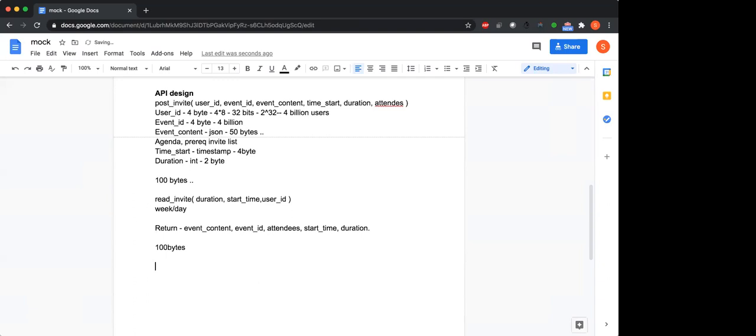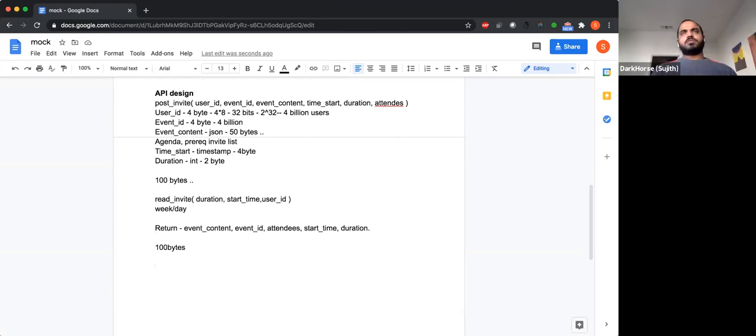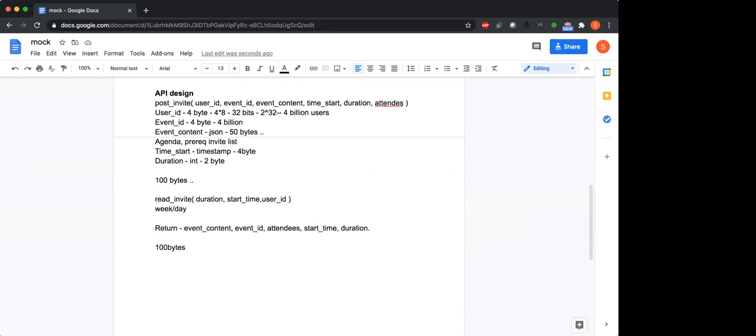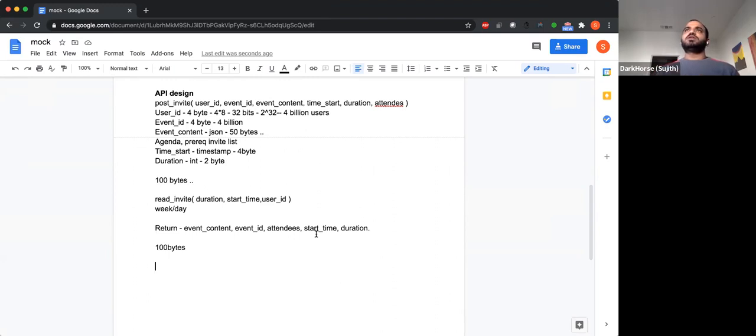Do you know where you are tracking whether a certain attendee accepted your invite or not? The RSVP status, or just general acceptance status? Possibly it could be included in the response of the read invite. Once the read invite is hit, we will return all those, and then we should be able to click. I think I'm leaning towards having another API for that.